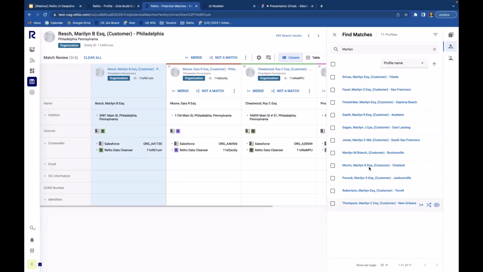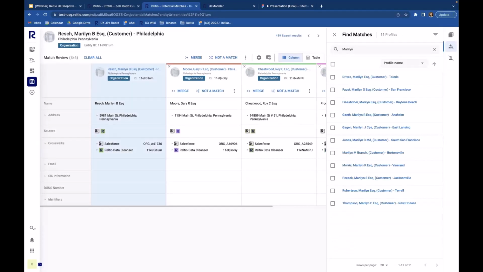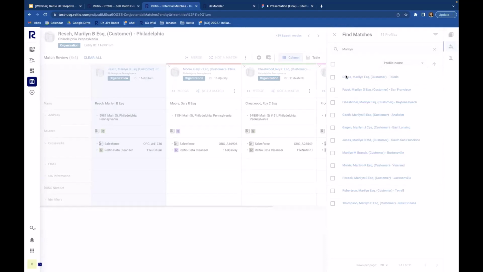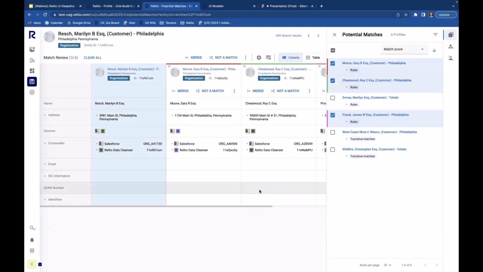Another thing that we've added is in the Find Matches tab. These are all of the profiles for this entity type in Find Matches. Let me clear this out. In the Find Matches tab, we've added this button that says Save on Potential Matches. Let's search for Maryland again, and say I want to save this profile on the potential matches. If I click on this button, this profile will go to that potential matches tab. The reason is that if I'm not yet sure whether I want to merge or mark it as not a match, and I want someone else from my team to help me review it, it will save it in this potential matches tab. It puts it in a bucket where others in my team can review it and say, yeah, that looks like a match, or no, that's not a match. That's really the power of that feature.